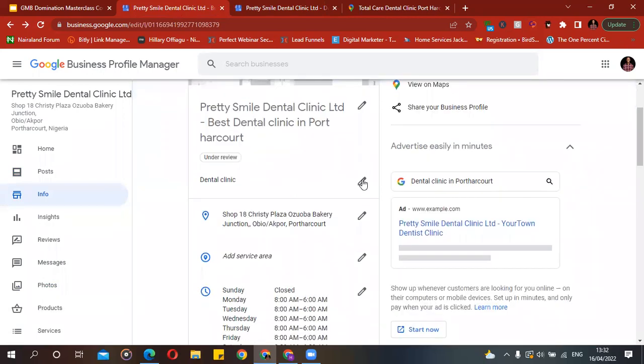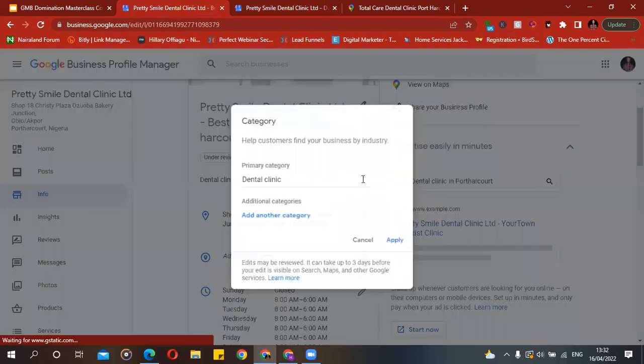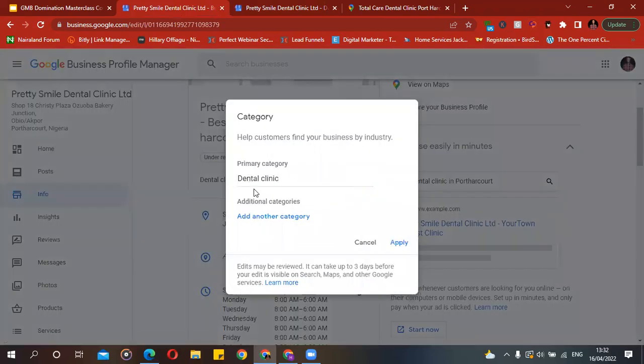Okay, then we'll come over to this. This is the primary category. The primary category is dental clinic. Then we can add other categories.